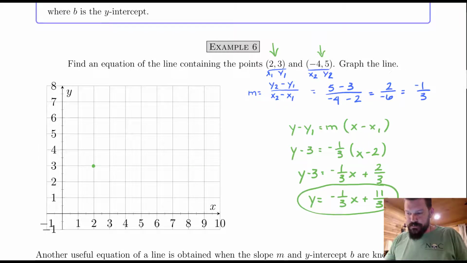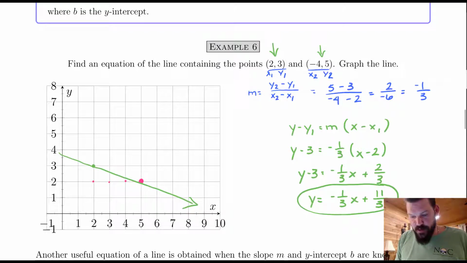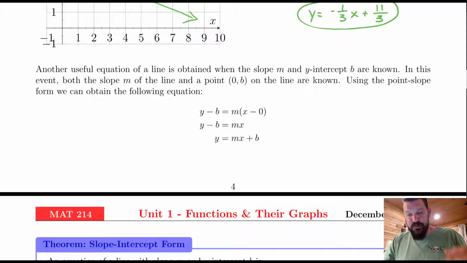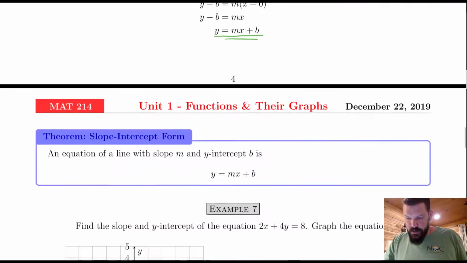But now to graph this line, what we can do, like I said earlier, I didn't give us enough room to plot the 2 points that we had, but we can take the 1 point that we can fit on our graph and use that slope of -1/3, and we can go down 1 and then over 3, and now we have 2 points, and we can draw our line, and there's the graph of -1/3 x plus 11/3. And that's our introduction for this set of notes to something that should be very familiar. That's the slope-intercept form of a line, and that will give us the y equals mx plus b.